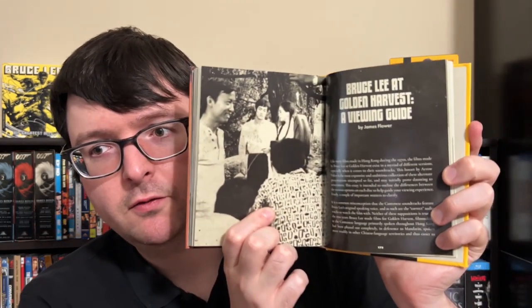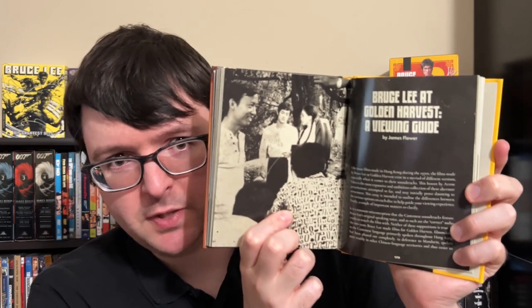There's additional pieces about the various BBFC edits to Lee's films over the years and how they developed over time. There's, of course, all of the technical notes. There's a guide to the restorations for each and every film. And there's the production credits, the thank yous, and then probably most importantly, the real brains behind this set, James Flower, writes on page 175 an entire viewing guide for Bruce Lee's films in this box set.